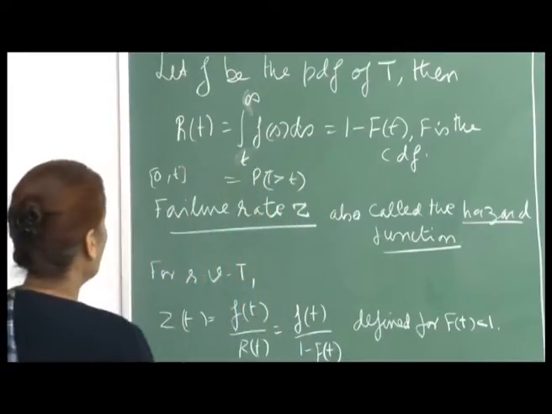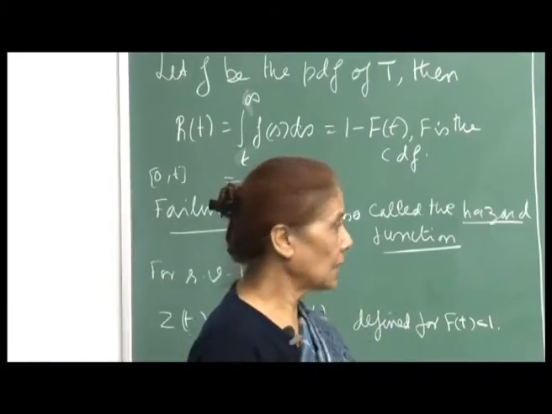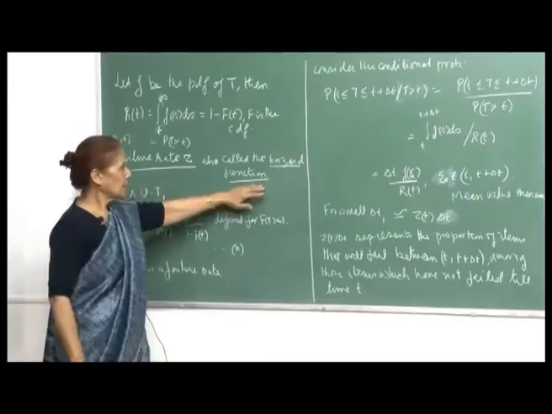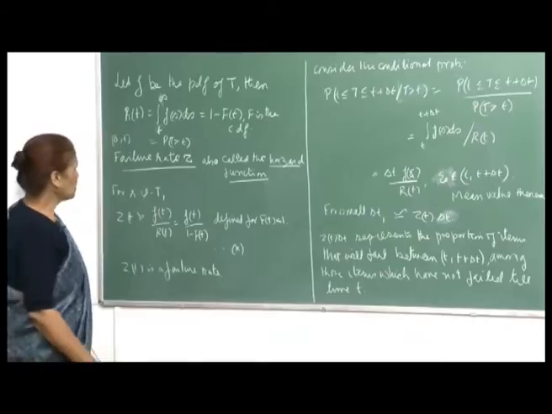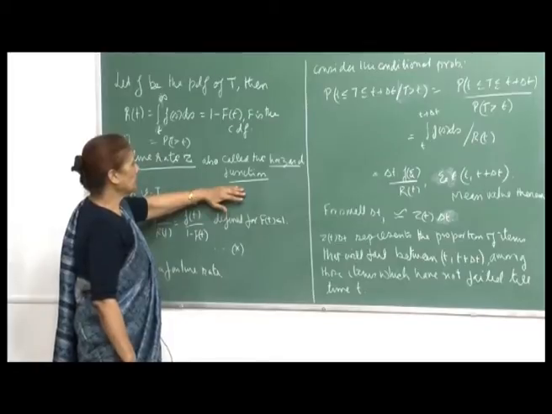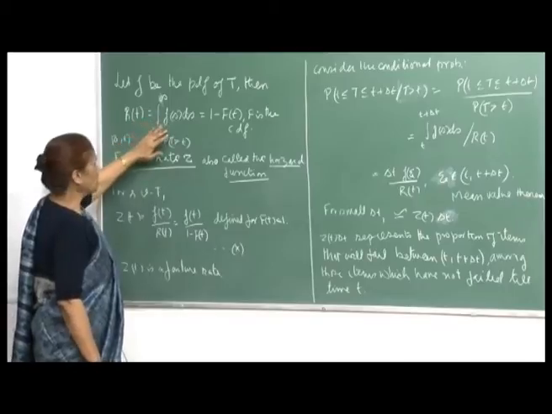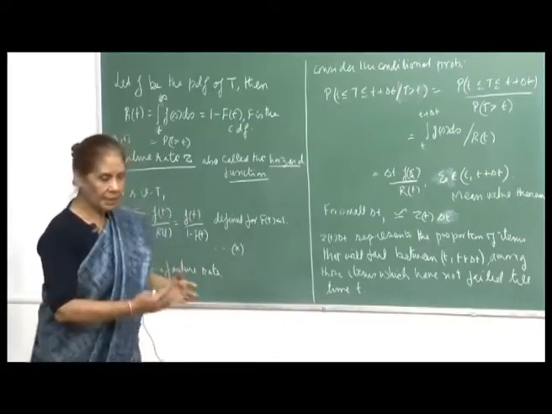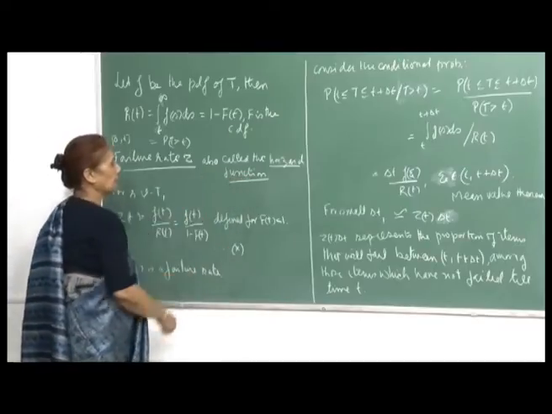Okay. Now, we will associate another function with reliability, and with the random variable T, which is the failure rate z, and this is also called the hazard function. Now, if you recall, while talking about the exponential distribution, I had introduced this hazard function, and of course, we did not talk much about it. I only showed you that if the PDF of a random variable T is negative exponential, then the hazard function will be a constant. We will see many more interesting kinds of hazard functions, but anyway, we had come across this at that time, and now I am using it.